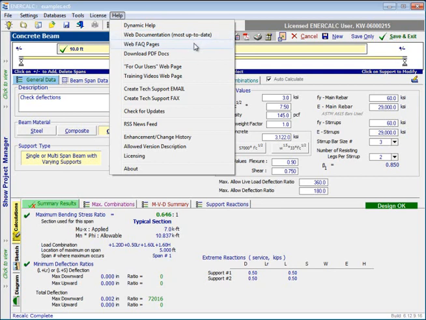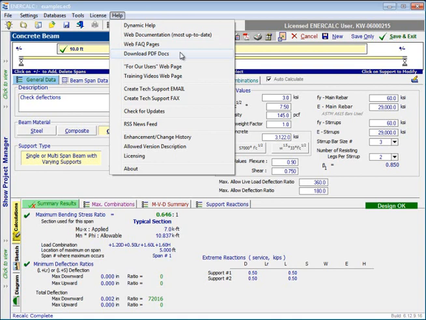The next item down is Web Frequently Asked Questions pages. So this would bring you to another location on the web where we've compiled many of the FAQs and our responses to those. That can also be a valuable diagnostic tool for you if you come up with a question, because perhaps we've already answered the question here on the FAQ pages.